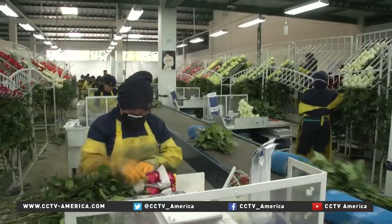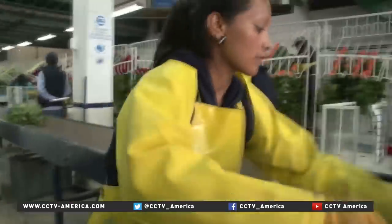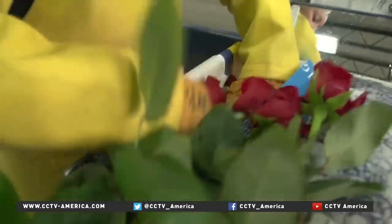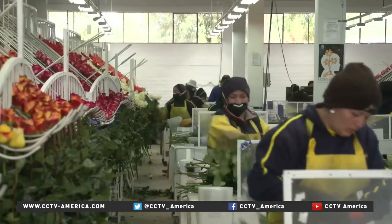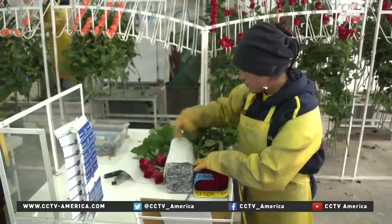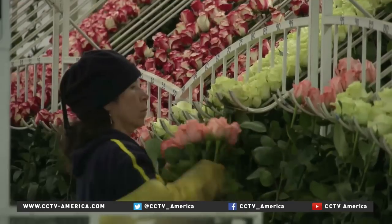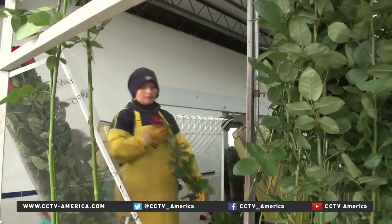While the rosiest get brought here, where they're sorted and graded — workers like Jenny Chicaiza churn out 25 bunches an hour. "I work here because workers who are studying can also work part-time, and the company helps those who have children with a nursery. There is also insurance and other benefits." Workers earn more than $350 a month, almost $100 ahead of other South American rivals in the flower business. With more than 100,000 employees, the industry is the biggest employer in the highlands of Ecuador's capital, Quito.